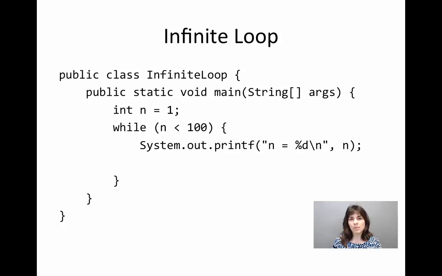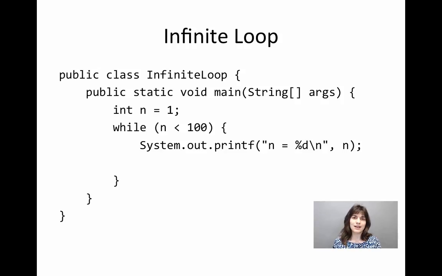This is an example of code that does not do what the programmer who wrote it thought it should. Take a look at it, and again, you can pause the video for as long as you need and try to figure out what is wrong. We have a main method, we have a program, and then we have a variable n which is declared and initialized at value 1. The condition of the loop says that as long as n is less than 100, we print a particular statement.